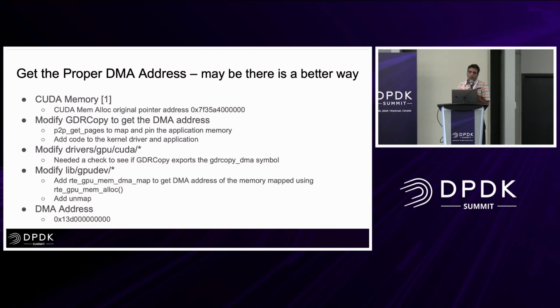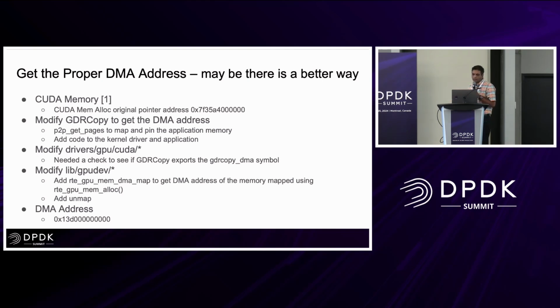mode. What I did may not be the perfect way, but at least it got me going. It proved that even the Broadcom NIC, not just the NVIDIA NIC, works in this particular scenario. Just to give an example, when I initialized the application, it was giving me the CUDA allocated memory in a certain address space. Looking at that, it was not something I could perform a DMA to from a NIC perspective.